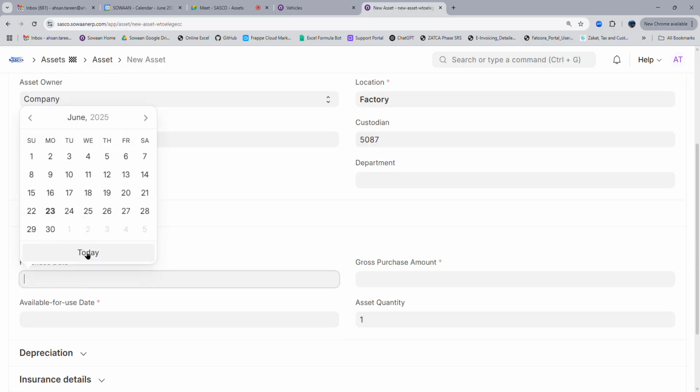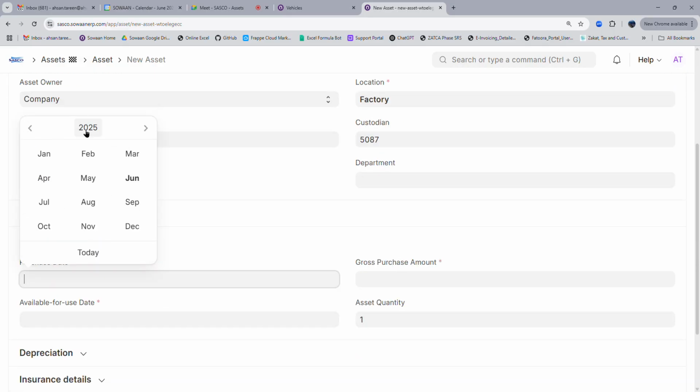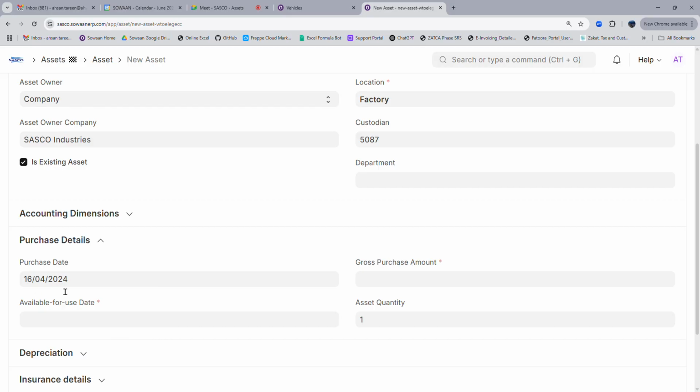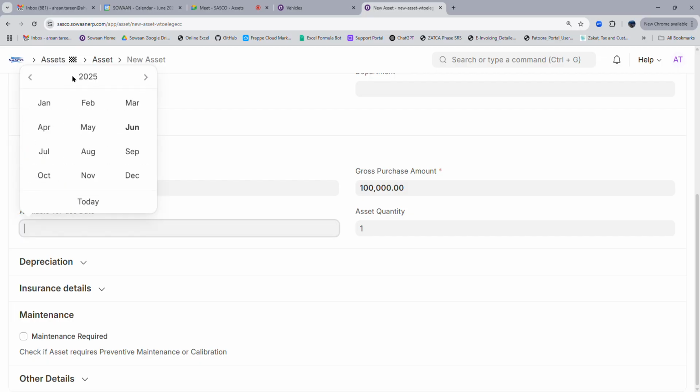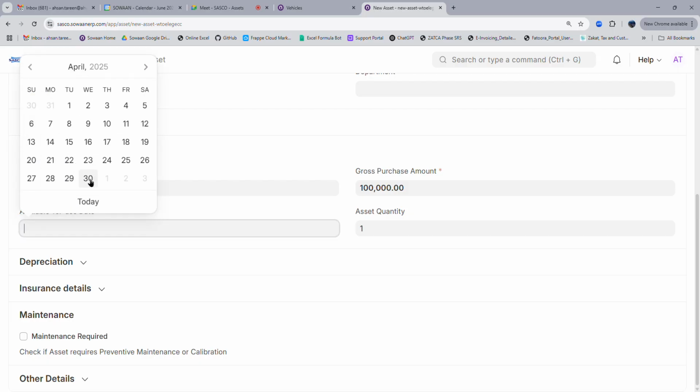Let's say you purchased it somewhere in 2024, in April, the 16th of April 2024. What was the purchase price? 100,000. So there is one asset. Obviously, as soon as you purchase it, was it available to be used on the same day, or did you commission it after some time?